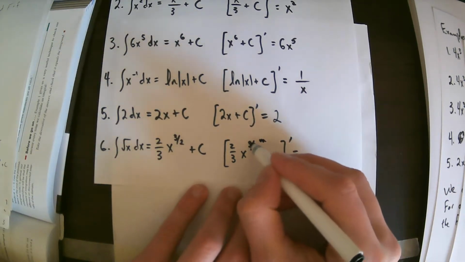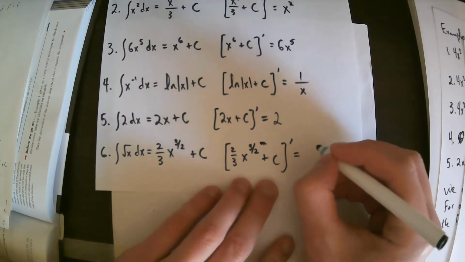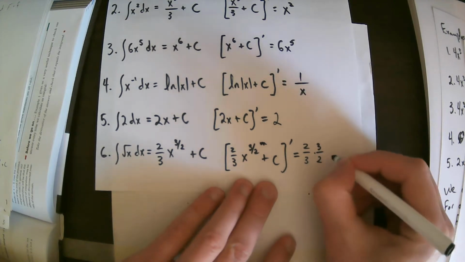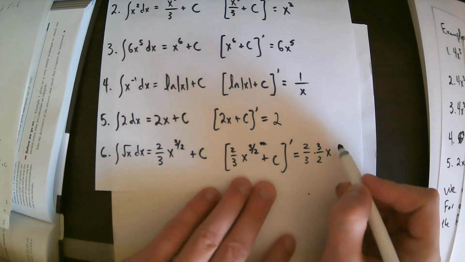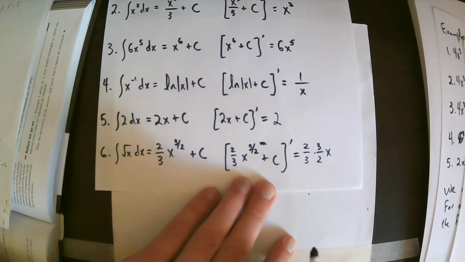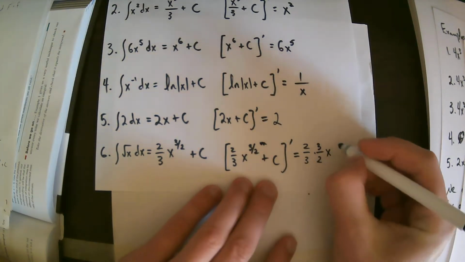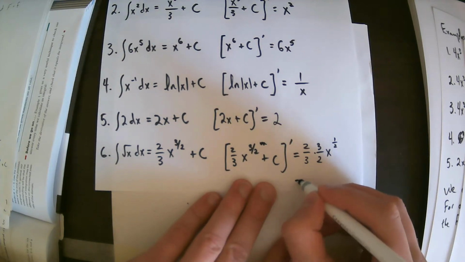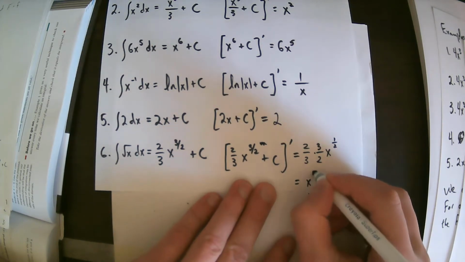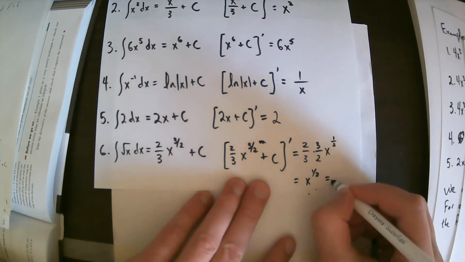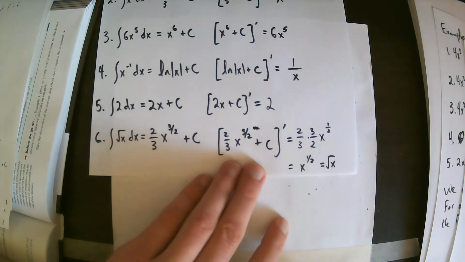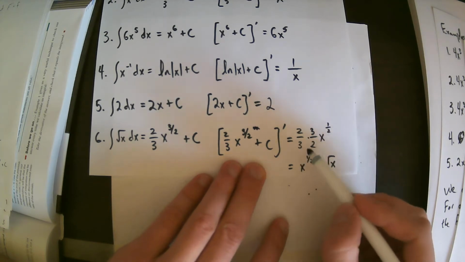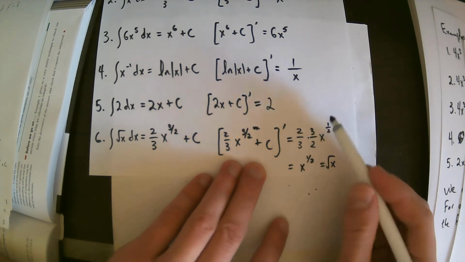Okay, drop the 3/2 down as a coefficient, so 2/3 is there times 3/2 times x, and then the exponent of x is taken down by 1, so taking 1 away from 3/2 leaves me with 1/2, and the plus c goes away, so I'm left with just x to the 1/2, which is exactly square root of x. See how the 2/3 and 3/2 canceled each other out. So 2's and 3's cancel.